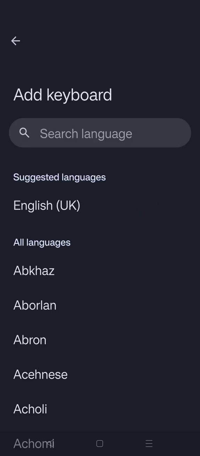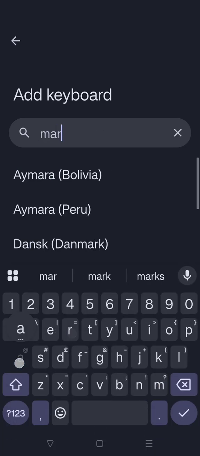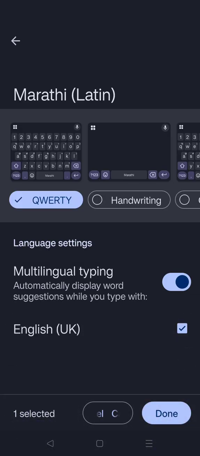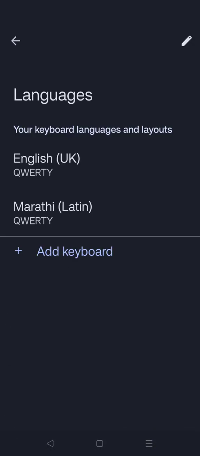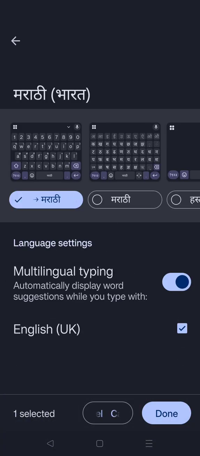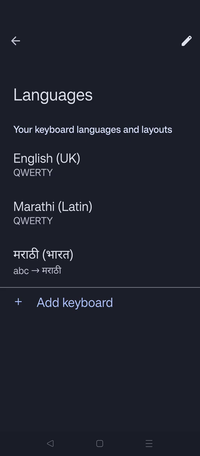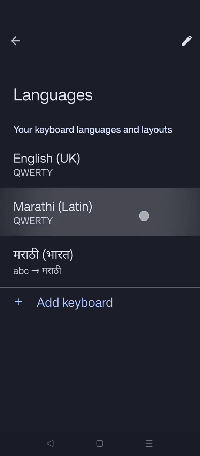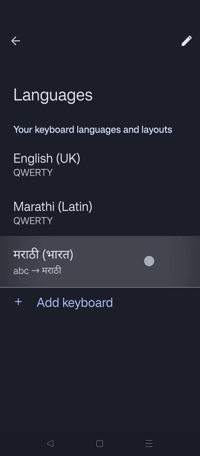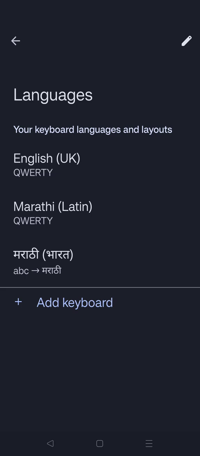In my case, let us say I speak Marathi, and you can see this Marathi. Say OK for now. I'm going to add the other Marathi as well. I'll explain why. In the second Marathi, this one over here, I'm able to write Marathi using Latin letters. So the same word written using English characters. In the third item here at the bottom, my language has its own script called Devanagari.